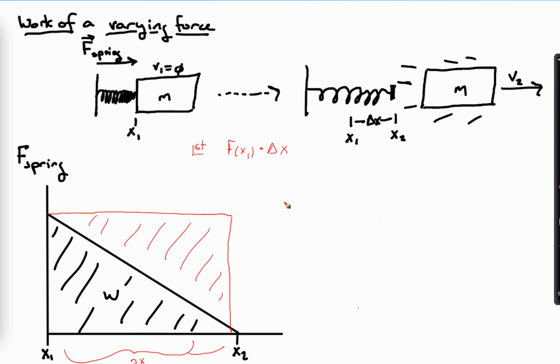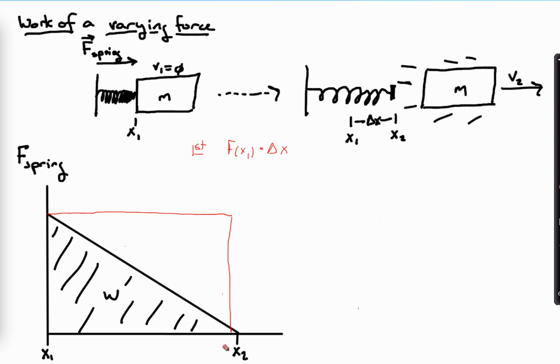Not such a great example, but that's a first approximation. So how could we maybe make the approximation better? Let's see if we can figure out some way to make the approximation better and shrink this area that we're looking at, that's the error, this whole area above the part that we actually want to count. How do we make that better? Well, here's a way that we might. Let's cut the length delta x in half.